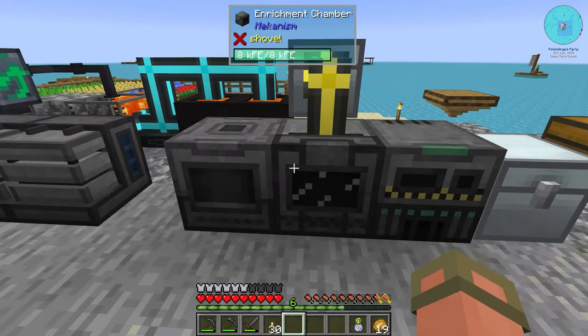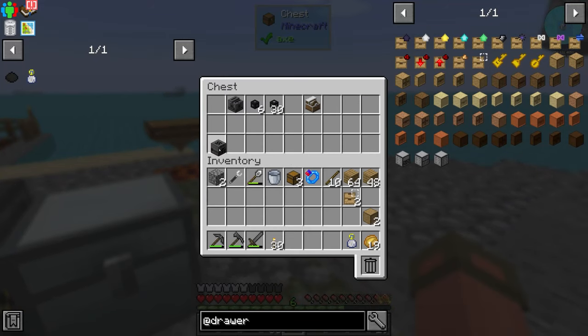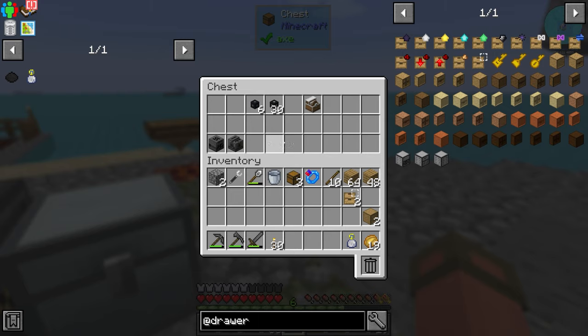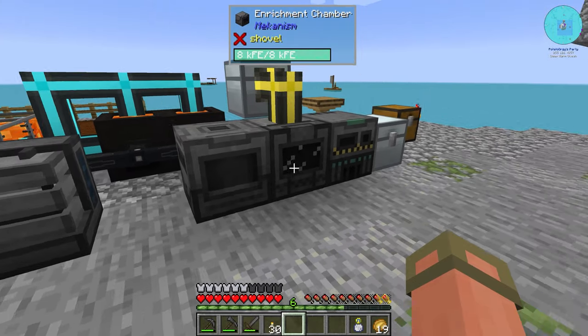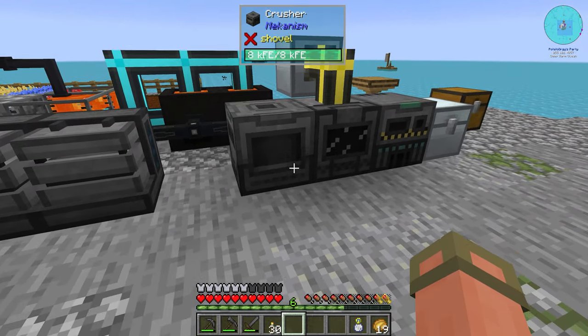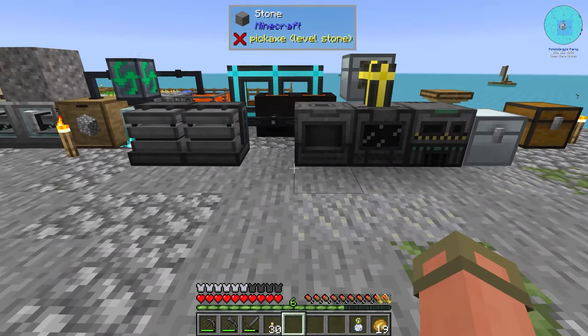So the things that we need to do. We need to make a purification chamber and an electrolytic separator, which basically takes water and separates the hydrogen and oxygen from it. And we also need to make a gas generator too. We use the oxygen inside of the purification chamber, and that's how we get tripling ores. Honestly, that's as far as I'm going to take it. With Mekanism, you can go up to octuple. I'm pretty sure you can 8 times an ore.